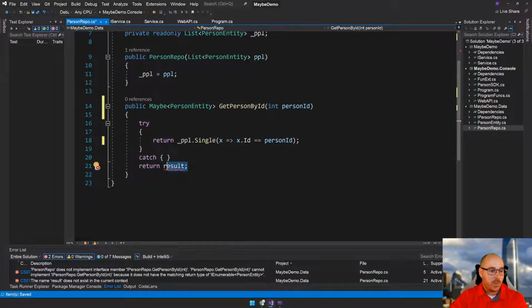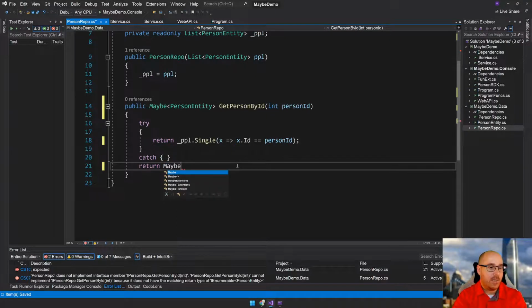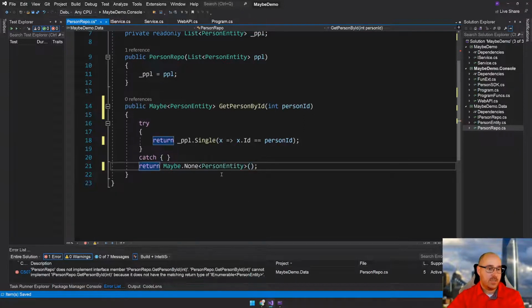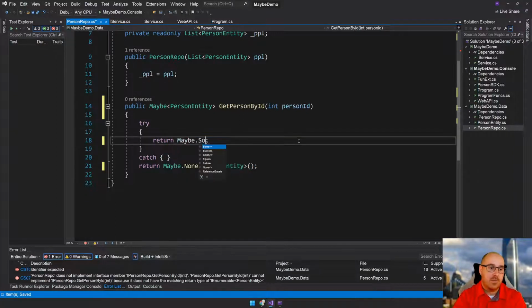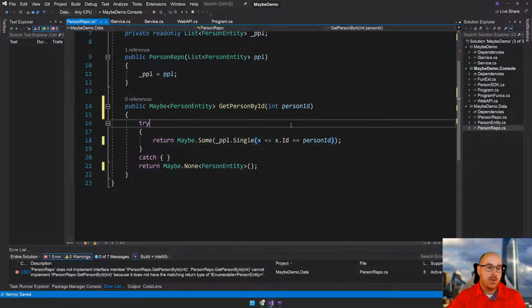And otherwise, what we're going to do is say return maybe.none. This is very similar to enumerable.none or something like that. We're going to say maybe.none of type person entity. So we're saying there are none in this case. Actually, if you don't want to do the automatic boxing, you could say maybe.sum.